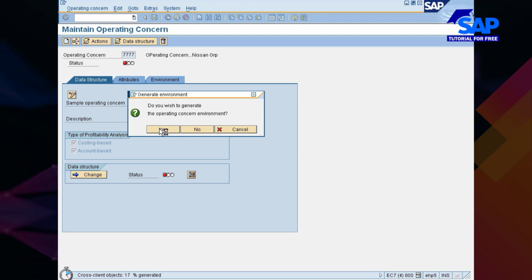Once it gets activated, let's see if it gets activated or do we have to perform anything else.